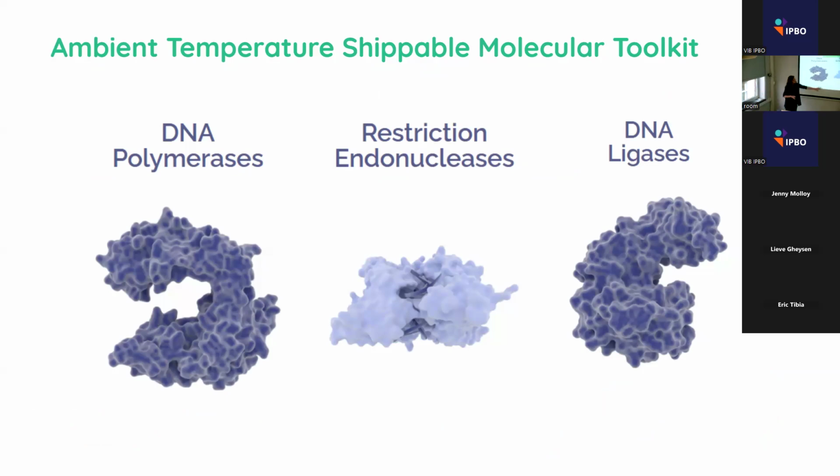The more challenging one is restriction endonucleases, because the cells are not happy with expressing proteins that chop up DNA. One thing you can do is you have to express both the restriction enzyme and the methyltransferase that protects the DNA from the restriction enzyme. We have a couple of ideas about how we can express them without having the second gene, which we're trying at the moment.